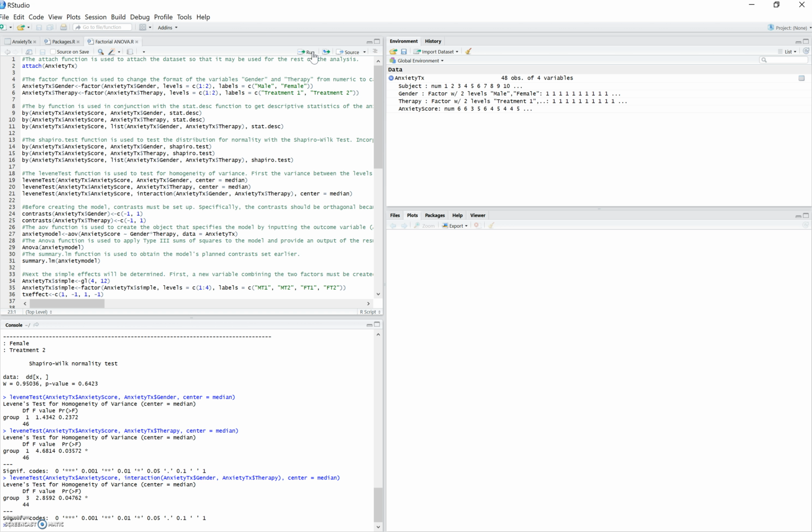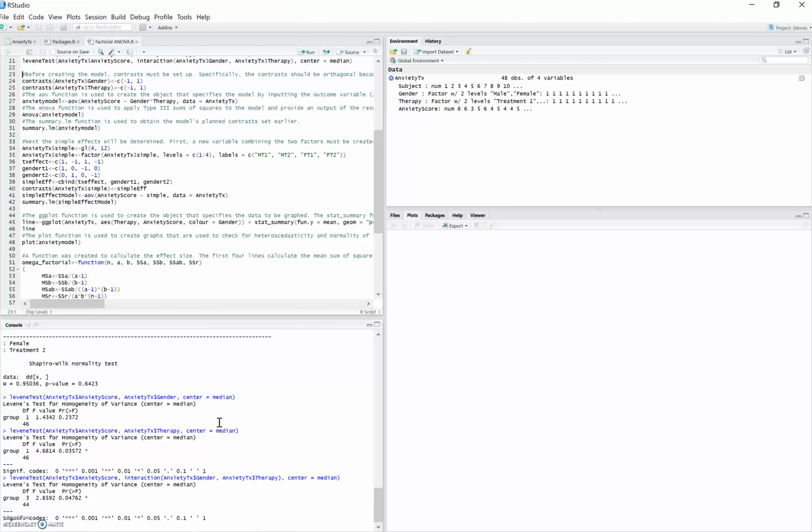But we're going to push through and do the test anyway, just to show what the process for doing the test is like. So as was the case with the ANOVA, before we can set up the model for the ANOVA, we have to take into consideration what types of contrasts we want to use, as well as what types of sums of squares we're going to use.